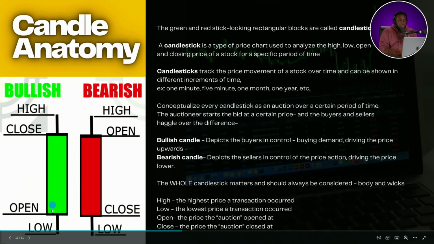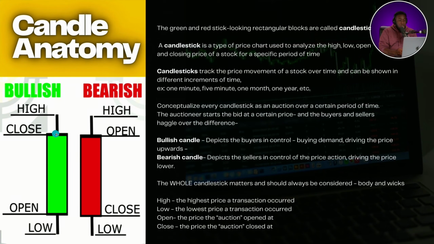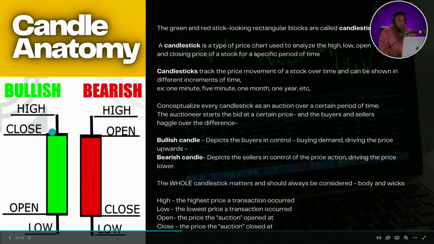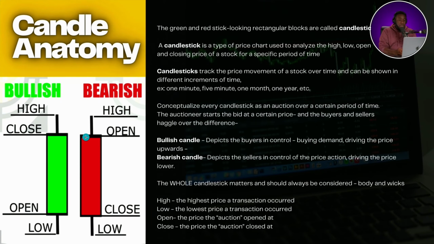So what it would have looked like is we would have opened up at 99. We would have gone down to 98 at some point within that 1 minute. We would have gone as high as 102 in this 1 minute, and then we would have closed at 101. So if we close at this level, then that's how this candle forms the way it looks right here. And then the very next candle for the next interval, which would be either 1 minute, 5 minute, 15, 30, whichever interval you want, the next one would potentially open near where the last one closed. So it would either open up somewhere here or somewhere here.